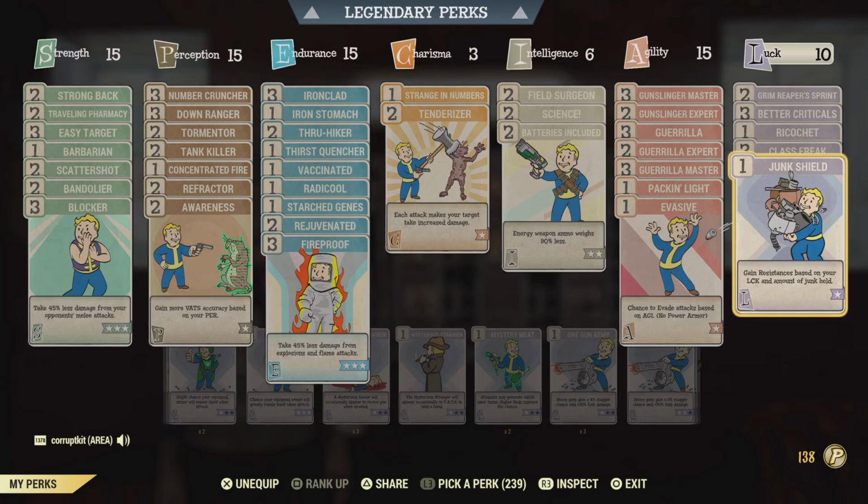Jump shield. Gain resistance based on your luck and amount of junk carried. Now, what's never really been explained about jump shield is how it actually works. You only need to carry a set amount of junk, and that's 100. So what I do, I carry 100 pieces of coal, so I get the jump shield effect, and just lock it inside your Pip-Boy, so that you never lose it unless you die, and then pick it back up, and you never accidentally put it back into the scrap box. And that's how you get the maximum jump shield resistance and max tanky effect of this build going forward.